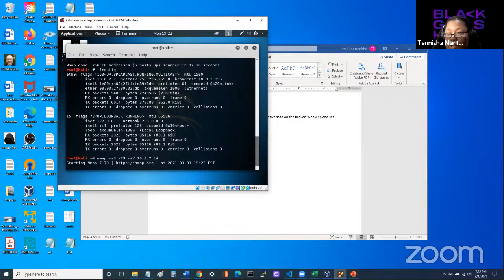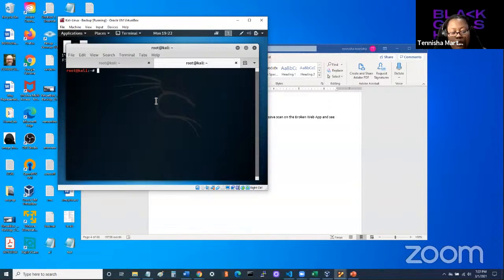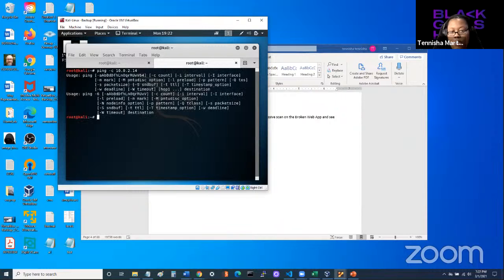The other thing you should remember while this Nmap scan is running is, if we're going to do a ping of our Broken Web App and we want to send exactly 3 pings, you would say ping -c 3 10.0.2.14. This sends exactly, sorry, it's not C.